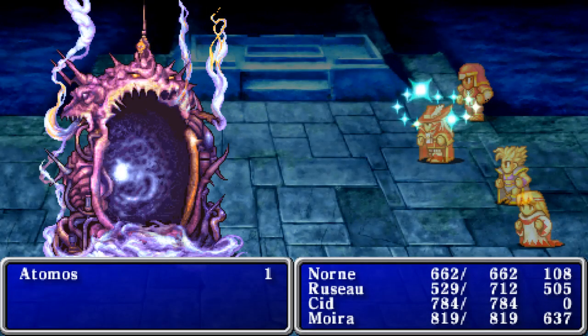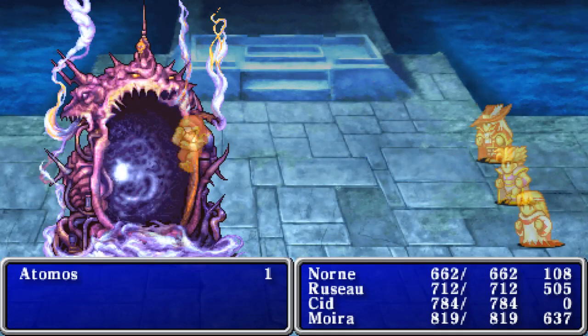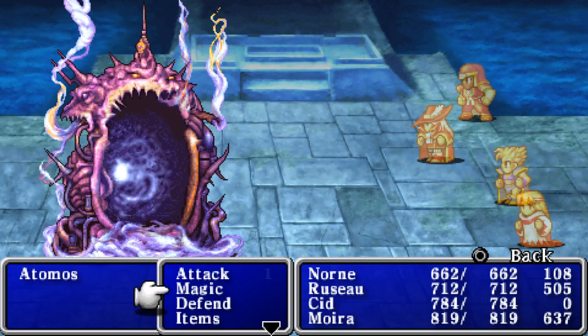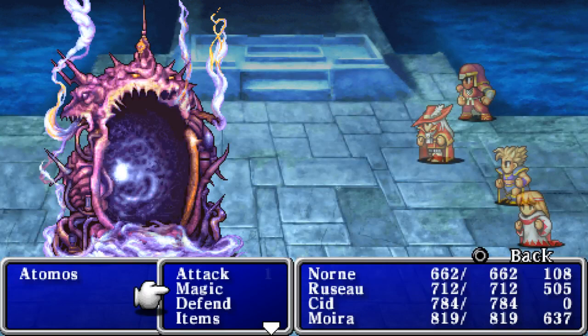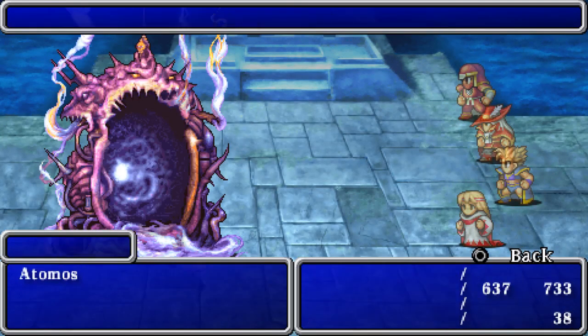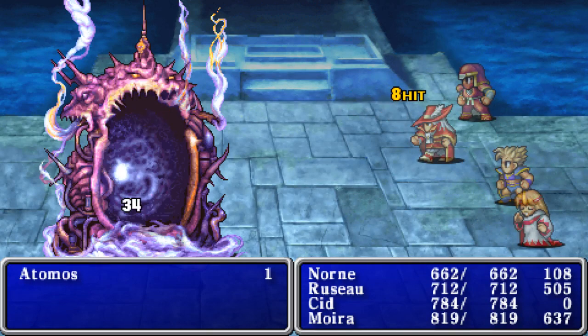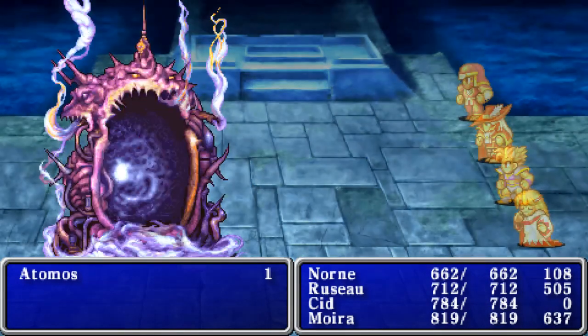Russo's kind of got to be my Swiss Army knife here, because his attacking stats aren't exactly the greatest for right now. Oh my god! Yeah, like I said, we've got enough death protection here to really last us, so... Actually, probably just physically attacking contributed a little bit to damage here, so that's fine. And we'll just use Healaga again. I mean, it's not much, but it's better than nothing.